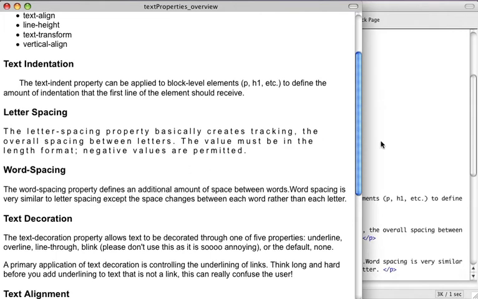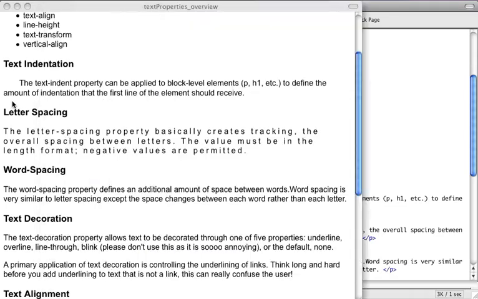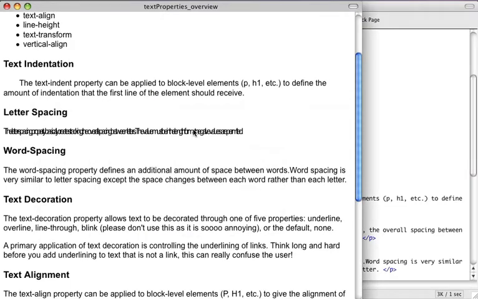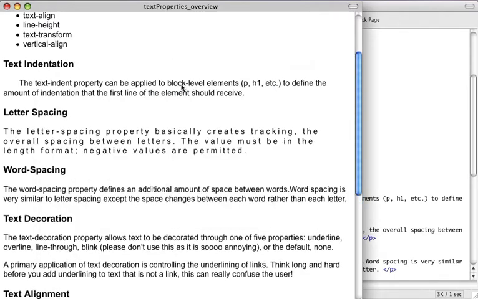there. And if we used negative numbers, so if I simply just change this to a negative and I save, you'll see that now all the letters get squished together and they basically become unreadable here because that's quite a bit of negative letter spacing. So we'll just take that off and we'll just use 0.25 so that we can still read this in case that would be of interest to you.